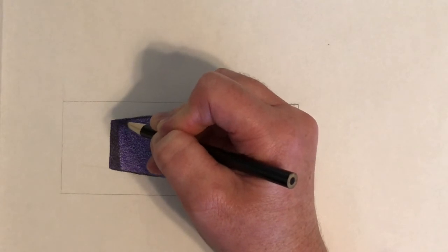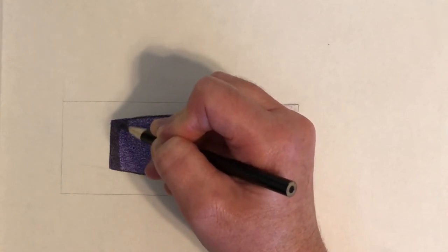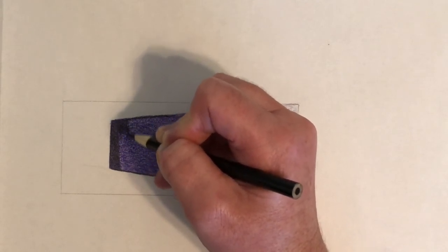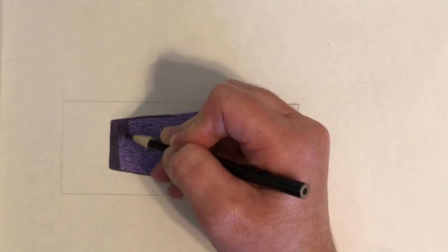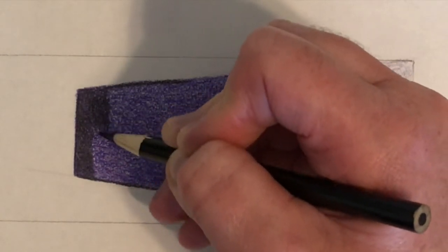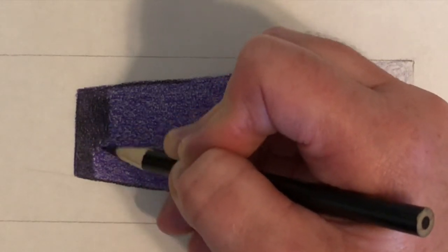Practice on a scrap sheet of paper, learning the difference between hard and firm pressure. A hard pressure will smash the texture of the paper and scar it, but a firm pressure will be needed to apply the hue and the shades of your scale. The firm pressure that I'm using here to shade the scale is making the texture of the paper visible. It's not smashing it or scarring the paper.